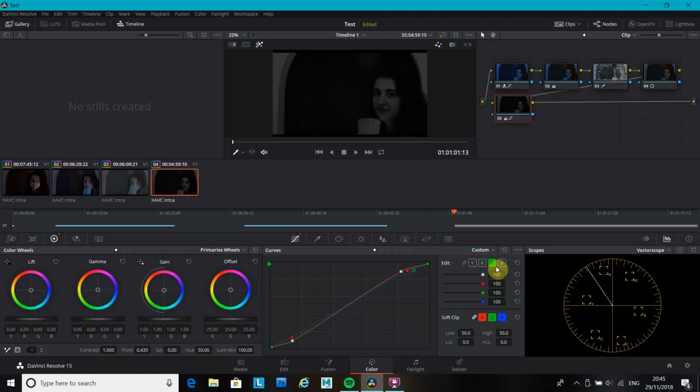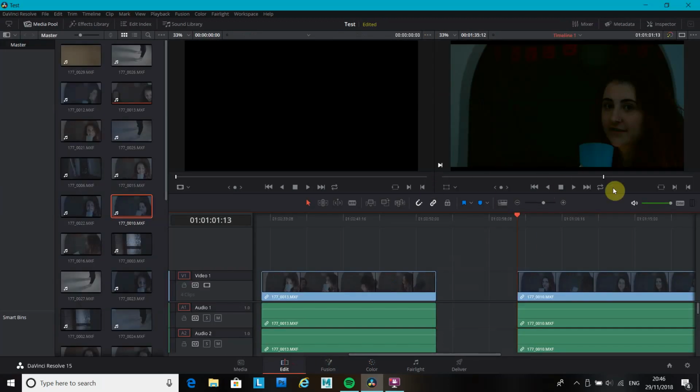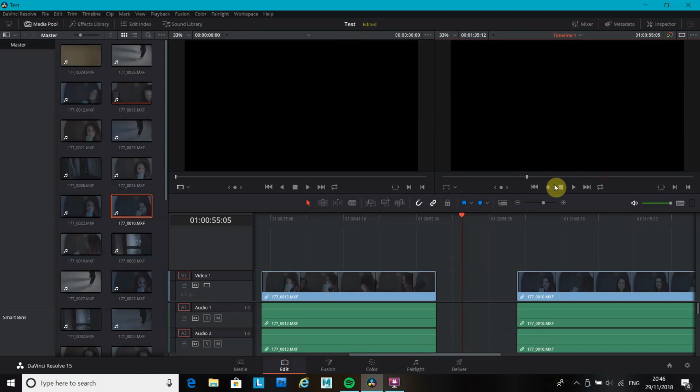And I'm going to bring that back so I can see it properly. And I'm going to adjust some of the blues in the image. And then if we have a look at the image in full screen, that's what it'll look like.